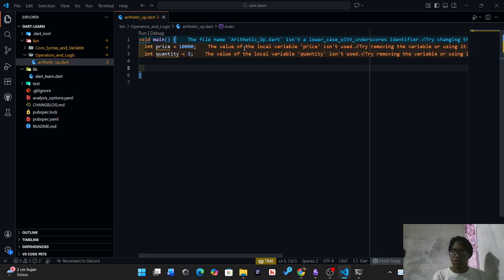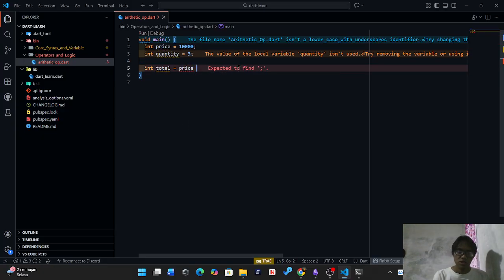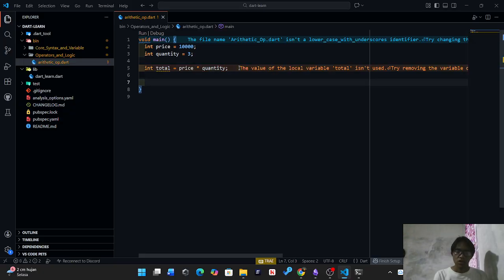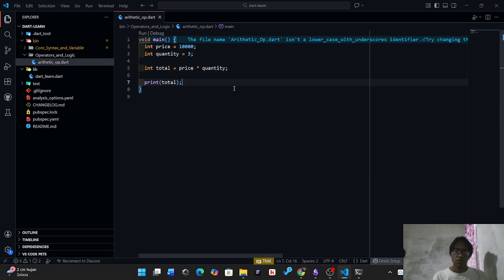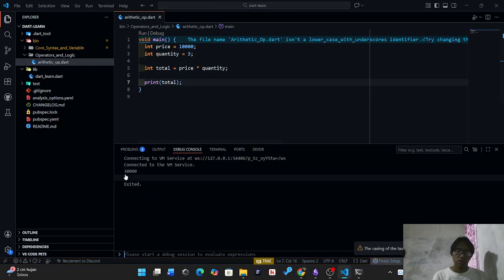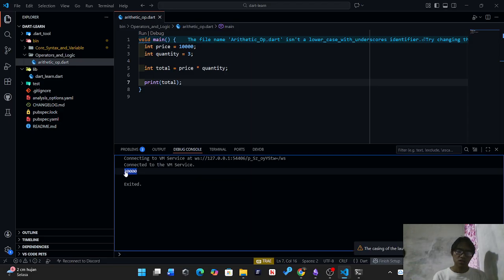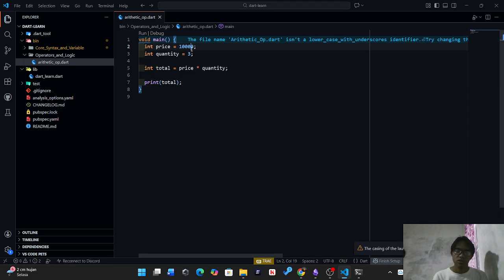Now we have an integer total is price times quantity, and print the total. If we run, we can see 30,000, because 10 times 3 is 30.